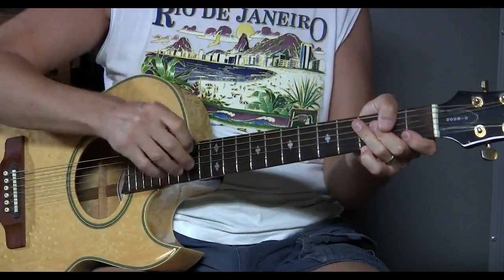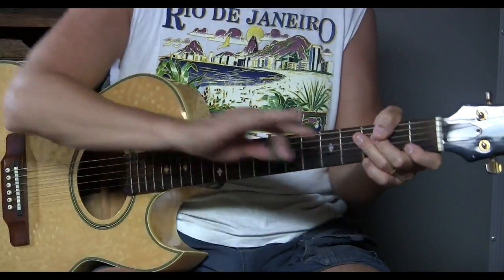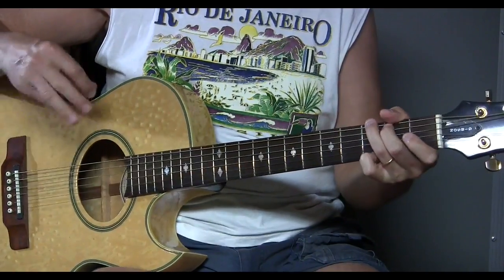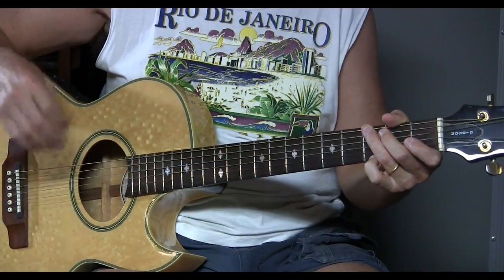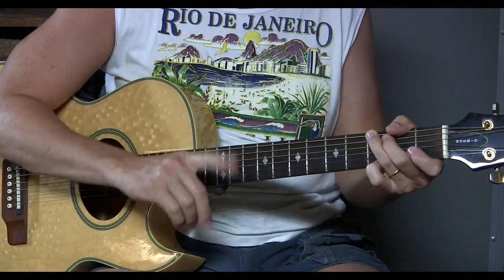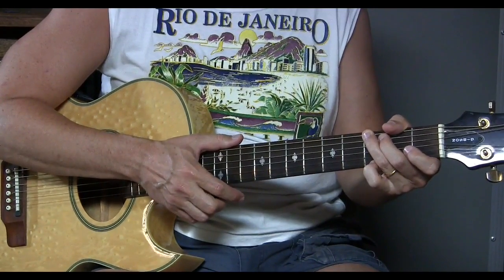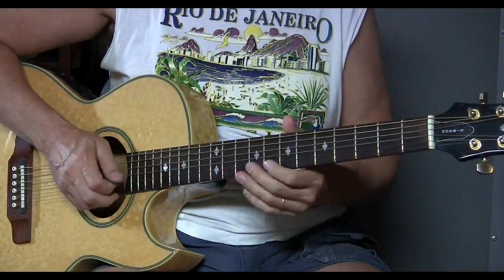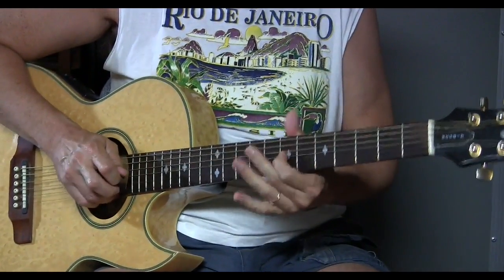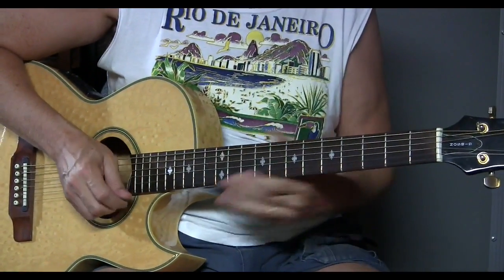Okay, now it goes to verse 2 and does everything that we just discussed all over again. And eventually that takes us out of that chorus and into the bridge. We have three verses in this song, three choruses, one bridge. There really is no solo unless you want to put one in. Playing some kind of little melodic lead if you like, or just do your thing, you know.